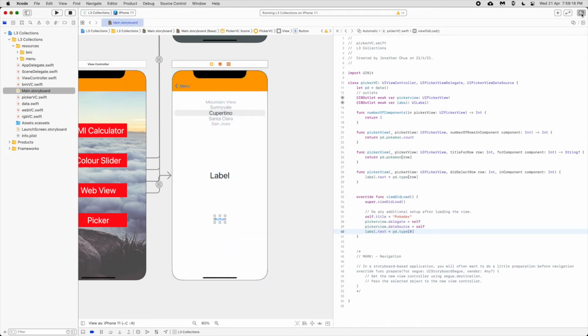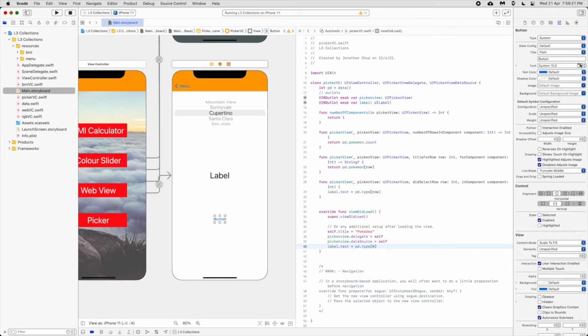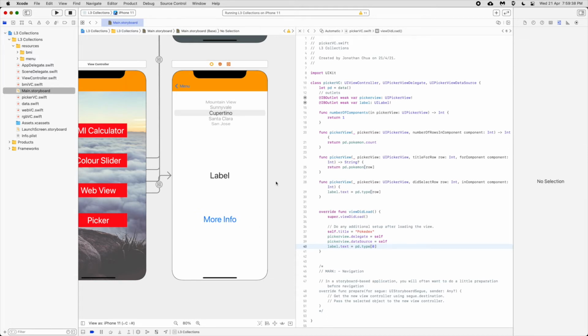Okay, I want the button to be bigger, so I'm going to choose the size to be 36. More info. So when you click on this button, you will get more info on the Pokemon.